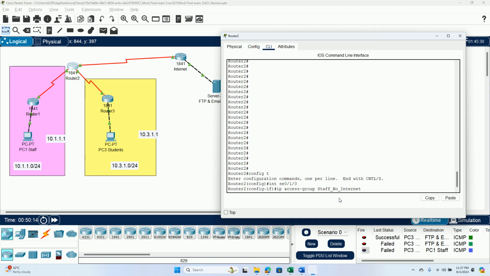Not incoming traffic. From this interface, you have to apply it to the outgoing traffic.